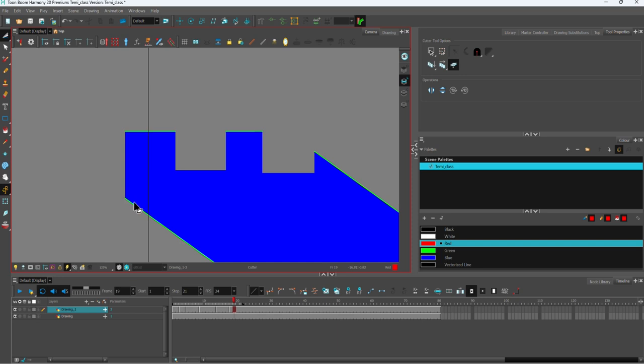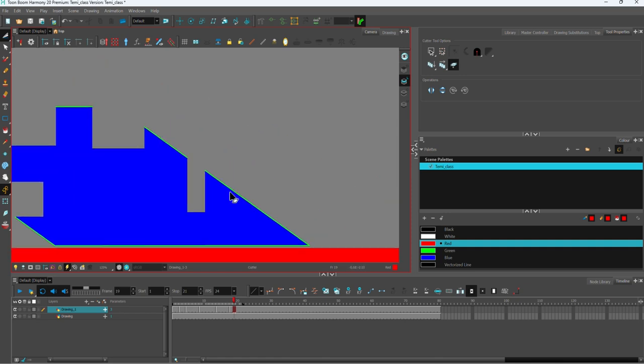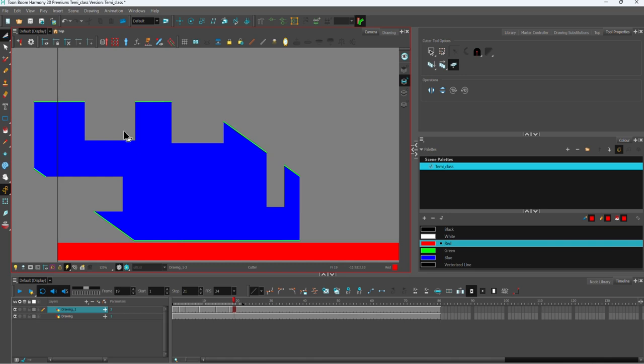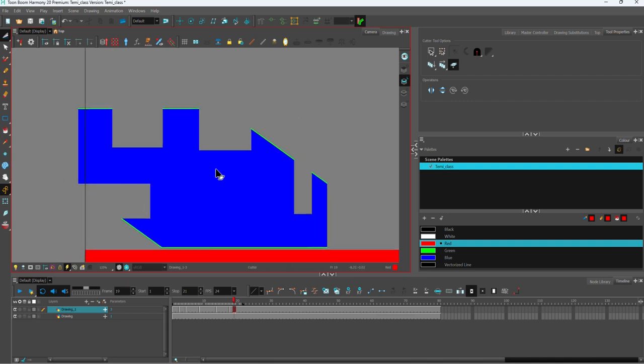Delete, delete, delete. I usually use this to create buildings, like maybe I need a background building or something. Do you get it? I can use it to create buildings. You understand? So now let's use the other option of the cutter tool.